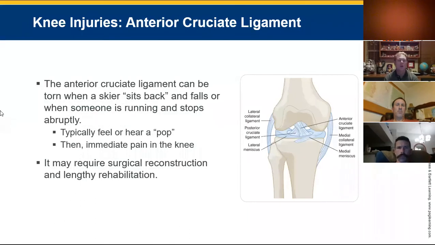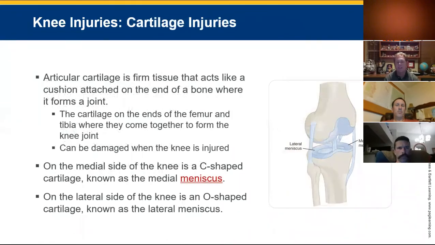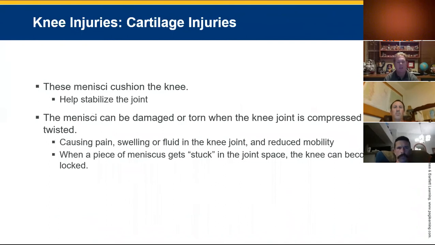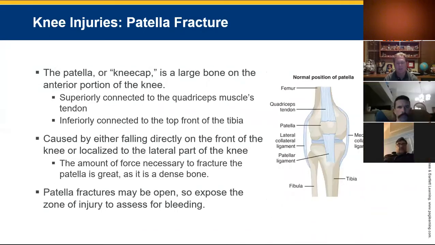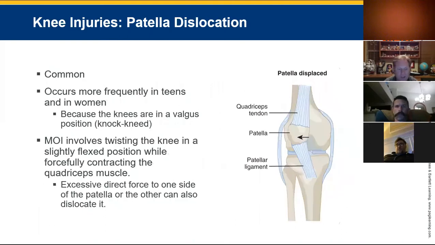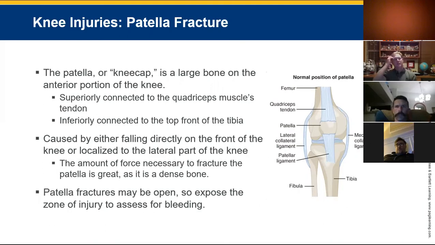And you're not going to know exactly what it is. Is it a meniscus tear? What exactly did I do to my knee? That's something that they're going to have an MRI on to get a true diagnosis. We just know that any knee injury can be painful on a scale of 1 to 10, and we're going to treat them all the same. We're going to splint them in a position of comfort.